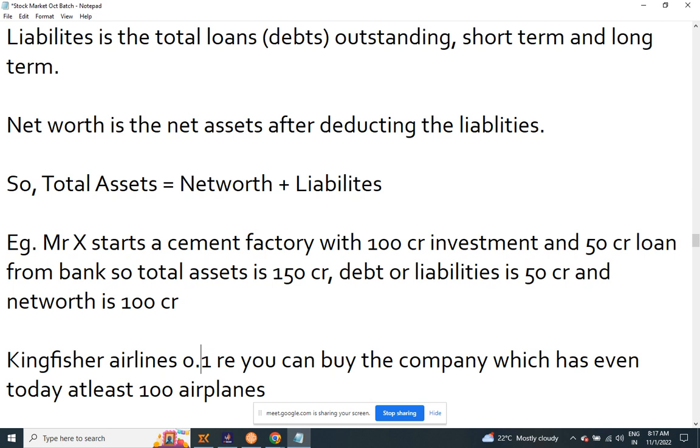But whatever loans I've taken in the name of the company, in case I'm not able to pay the debt, the banks can only touch my company, they cannot come to me. Whatever is there in the company, you sell it off. That right they have, but they don't have the right over my personal life. This is what is called a limited company. So in Kingfisher Airlines, if you buy 100% share, then it is not a limited company. Limited company means it is owned by a group. So every company in the stock exchange, the public is the partner.